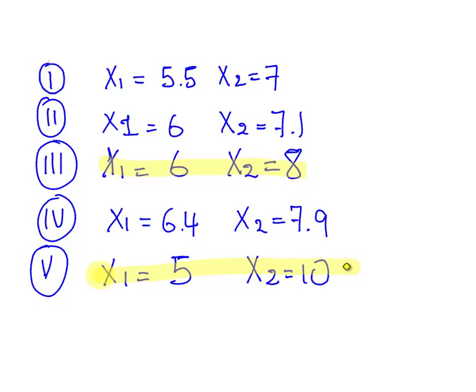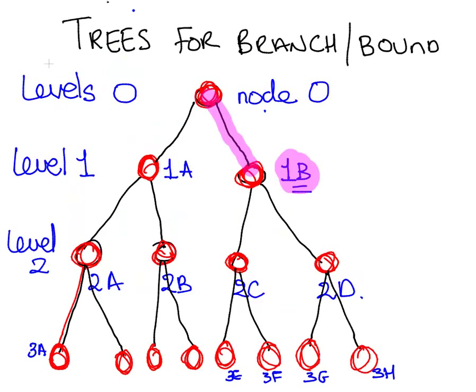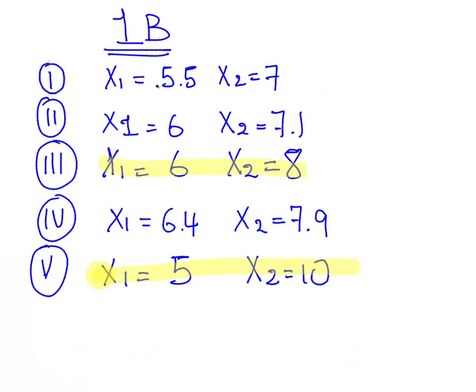We're not going to get into that right now, but this is a set of solutions for Node 1B. And in your exam paper, expect it's probably going to take about four pages, and a lot of it would be redundant. You might only need to use five or six of them, but essentially what you'll do is work your way through the tree based on the optimal solution, the best solution from each of these five options. So that's the way we're going to do it.